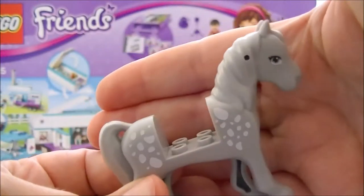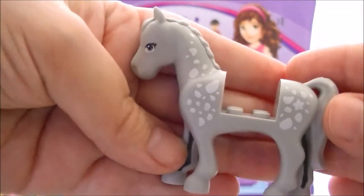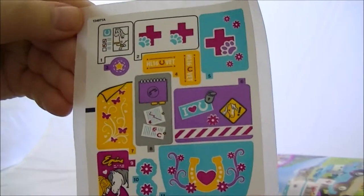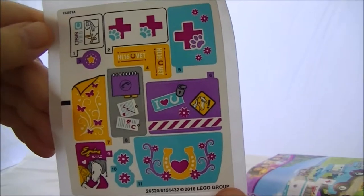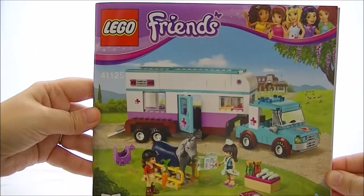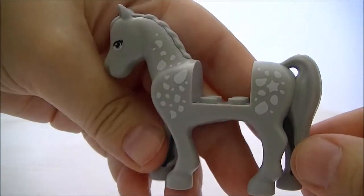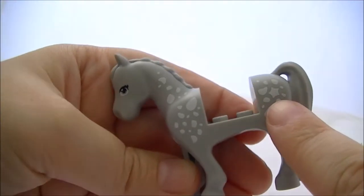This little pony just fell right out. Normally they have them in plastic. Not in this case. There's a star on the pony's flank, right there.